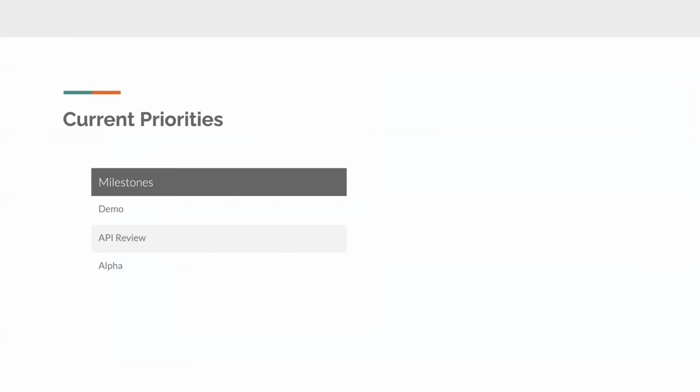So, in terms of the demo, we have a few things that we need to complete, which is development, deployment, and testing and documentation. So what we said for the demo was the code that we show in the demo is going to be working code, and it's going to be done in such a way that people can really start using it, where it's documented, it's well tested, and it deploys right every time, and close to production quality as much as possible.